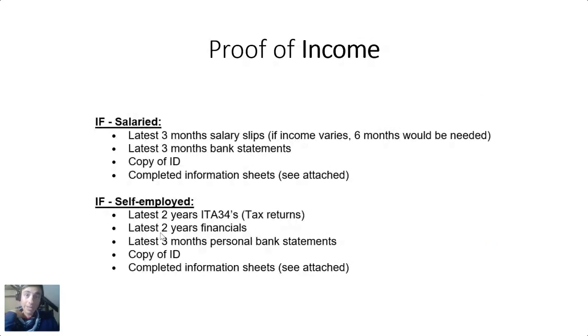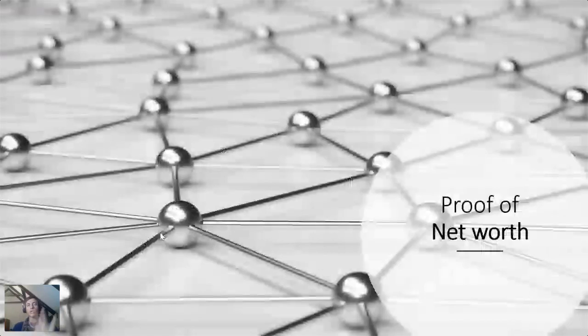So yeah, I mean, it is possible to get a loan if you're self-employed or through a company. I'm doing it currently now. I'm getting 5 loans through my company, but I have trading history and I've got enough financials to satisfy the bank. But if you're starting out, it can be quite tricky. It's actually easier to get a loan if you're just a salaried employee as opposed to an entrepreneur or self-employed. So that's the proof of income.